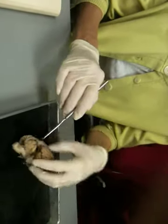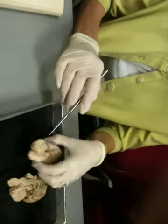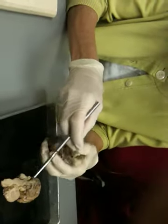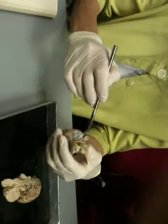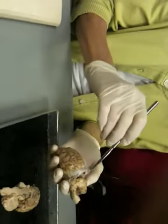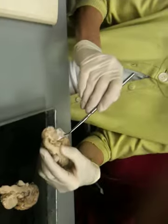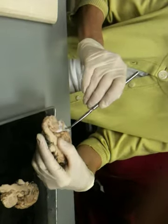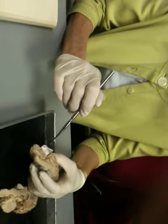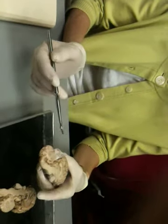Yeah. Okay, so on this, we can see a little bit of the dura mater. So just for fun, what is that piece of dura mater in the transverse fissure here? Tentorium cerebelli. Right, and you can see a little bit of the sinus. What is that sinus? Superior sagittal sinus. Very good. And I think that's it.